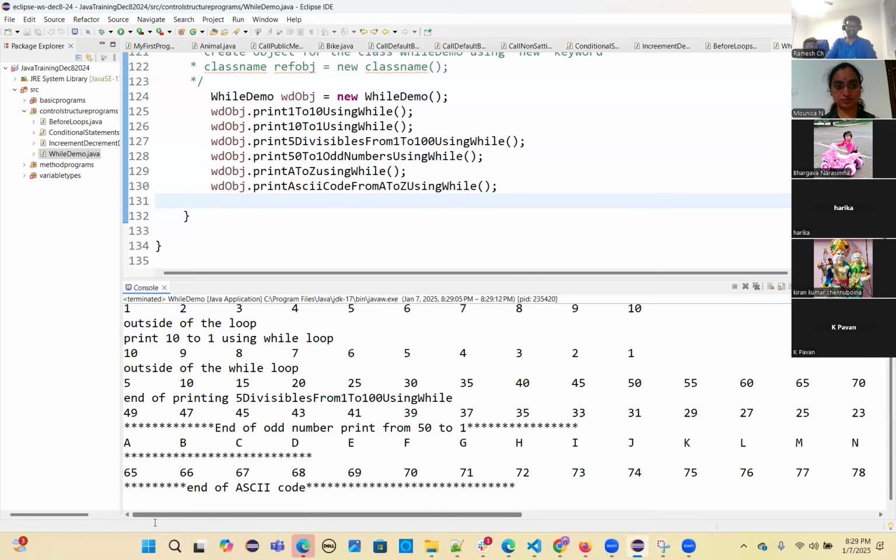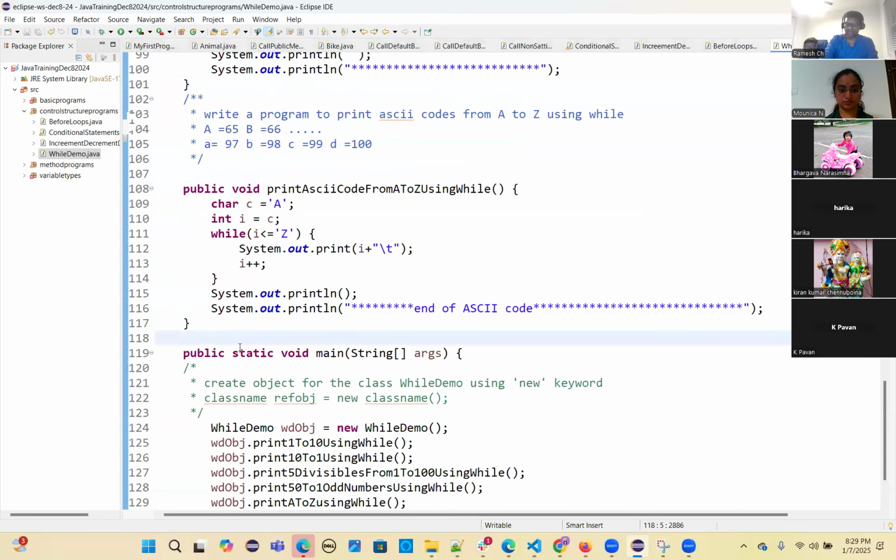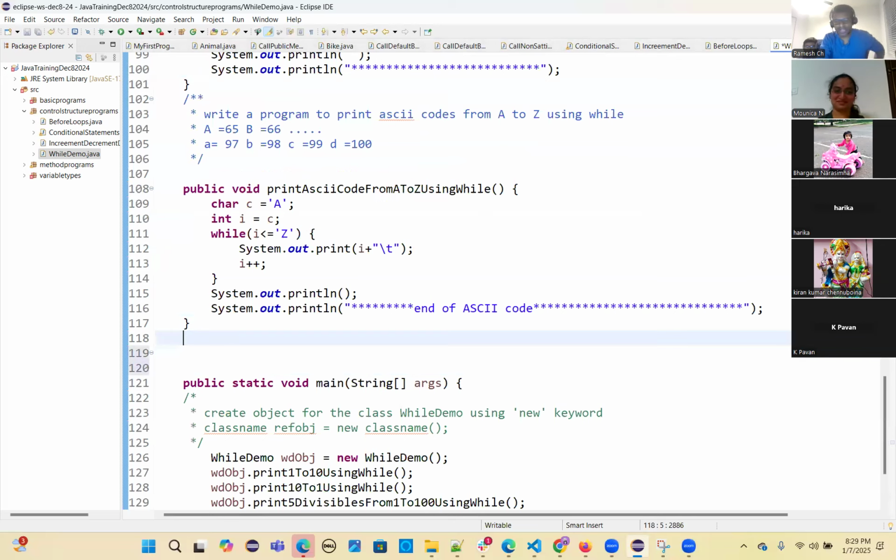Okay, so that's it. And let's see the last one. I want to print a multiplication table.